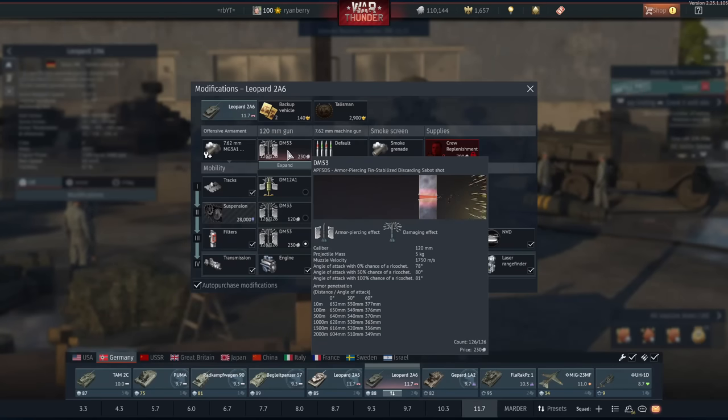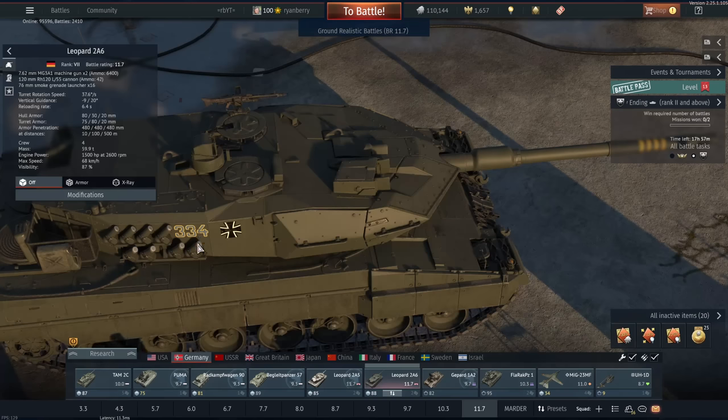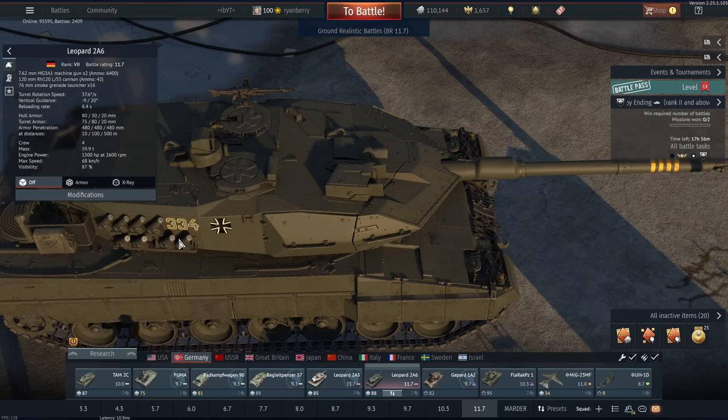Now, pretty much the main attraction of the 2A6 is, of course, the DM53 APFSDS. This is the absolute top tier, highest penning APFSDS in the game, with 652 millimeters at 0-10 meters. And it's decently fast as well at 1750 meters per second. And you get a heat shell. Yay. And the last thing that really stands out to me is you get 8 charges of smoke grenades with 16 and 2 per launch, which is very, very nice to have.